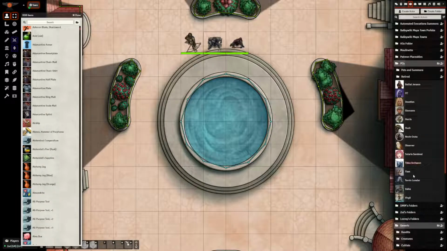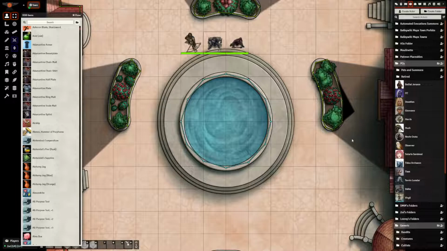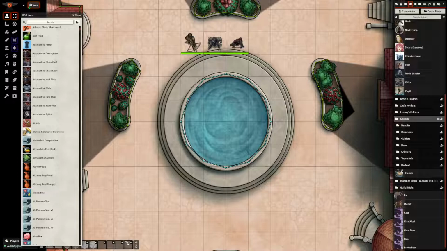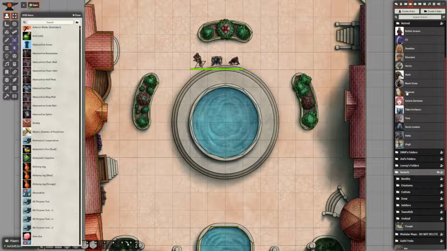One last thing about player characters that you need to be aware of as the DM is that unless you assign it to players, they can't see it. So, for example, this is my character at the moment, so I am set as the owner for that token so that when I log in as a player, I can make changes to the sheet, track resources, see the token's line of sight, stuff like that, which is very important for players because otherwise they'll be sitting at a black screen the entire time. So you'll want to make sure that you assign ownership of tokens properly in order to let your players control their characters. And you'll also notice things like my spellbook.